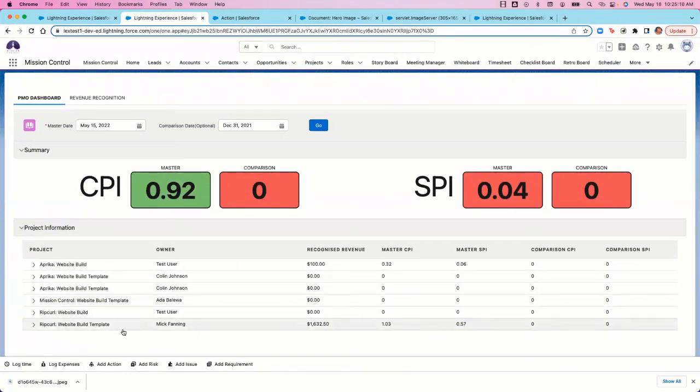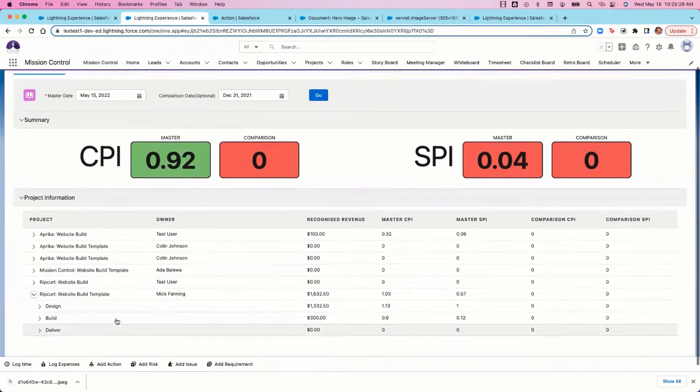So for the project that we were on, I have a template set up, and of the recognized revenue for that project, the master cost performance index is set at 1.03. I can view a breakdown of the phases within that project and how the cost performance is running.